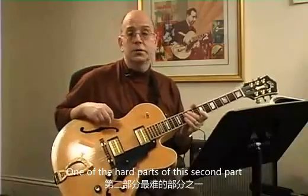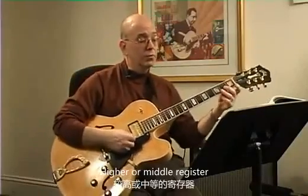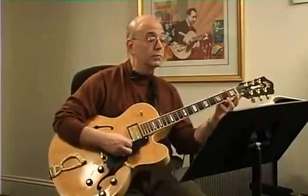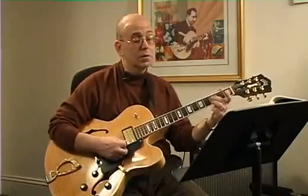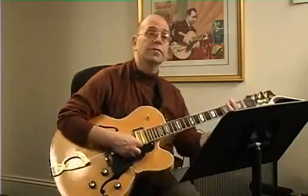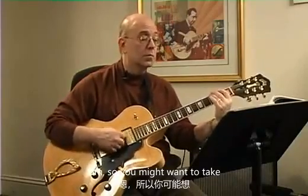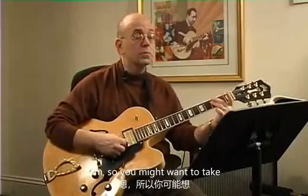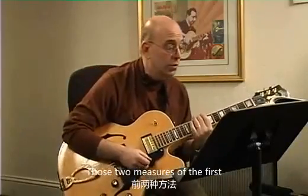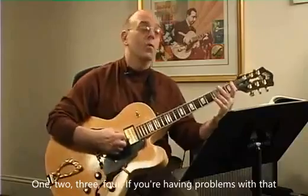One of the hard parts of this second part is when we switch from our higher or middle register, let's say on line 3 of the bottom part. And then right from there in the second measure of the fourth line, we're jumping down to low C. So you might want to take those two measures, the first two measures of the fourth line, 1, 2, 3, 4.